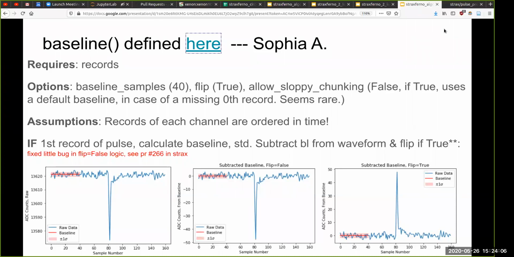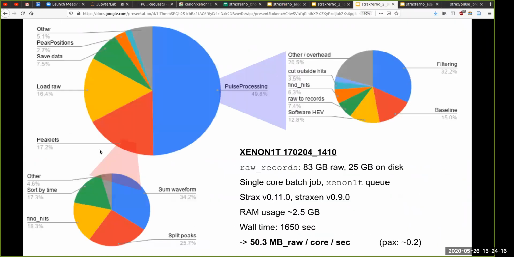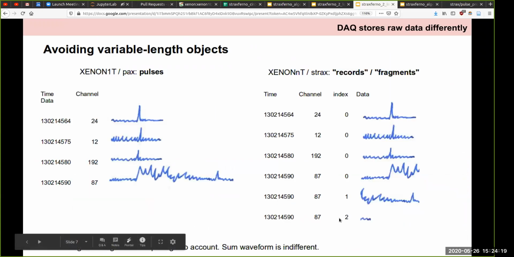Yeah, so typically we get a 0th record, like everything shown here is a 0th record. Sometimes you might not have it, I don't know where it would go missing, but if you don't have the 0th record, then it'll look like the one in the bottom right over here. So you don't have a baseline to compute. You have to just assume a typical standard, I think it's 16,000, as your baseline value to subtract, because you don't have any nice quiet samples at the beginning to calculate that. Does that make sense? So that would be if we were missing the 0th.